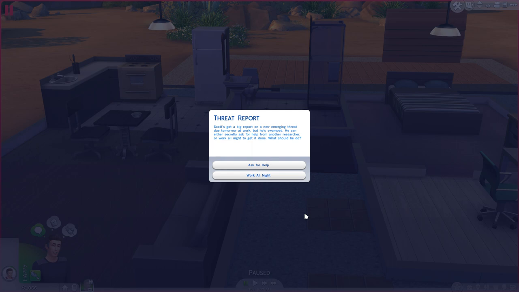Scott's got a big report on the new emerging threat due tomorrow at work, but he's swamped. He can either secretly ask for help with another researcher or work all night to get it done.